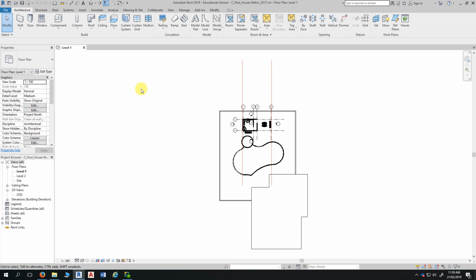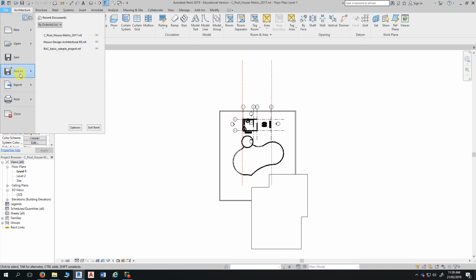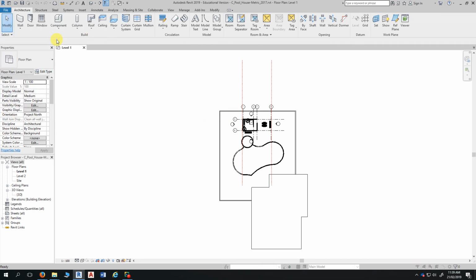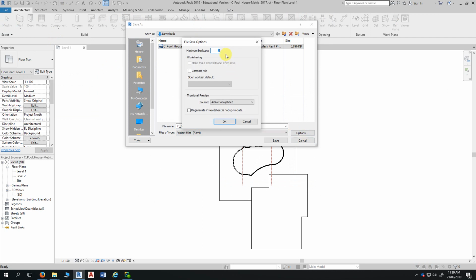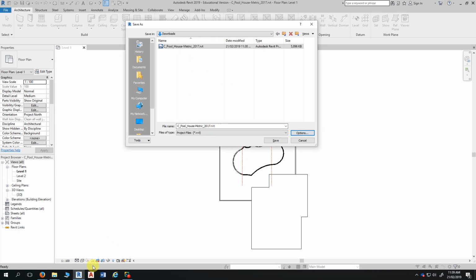Now, it's not until you actually go up to File, Save as Project, this is where you actually, under Options, set your maximum backups. So that hasn't changed, okay? So if you wanted to change that back to 1 or 2, I can't remember what it actually stipulates there. And the file name, you're going to change the file name slightly.